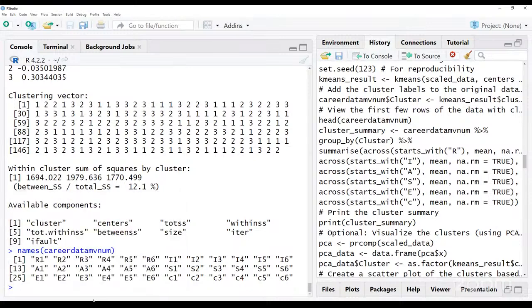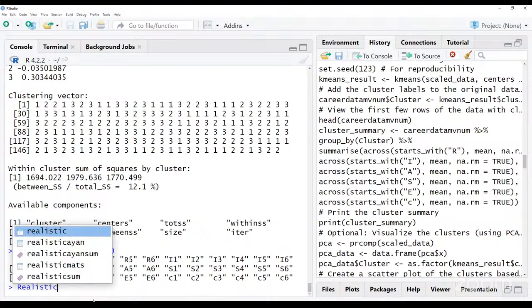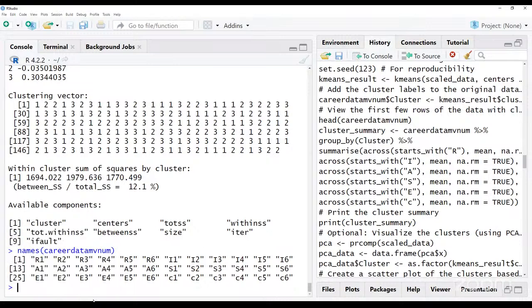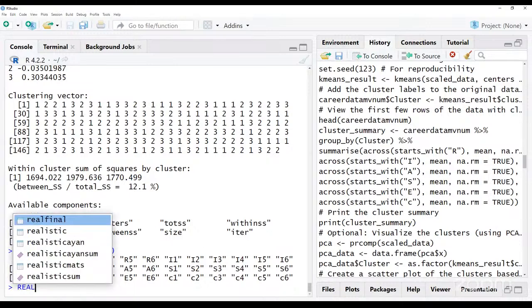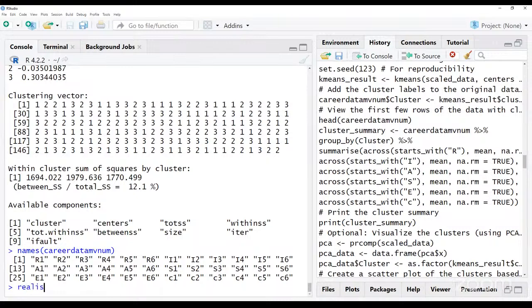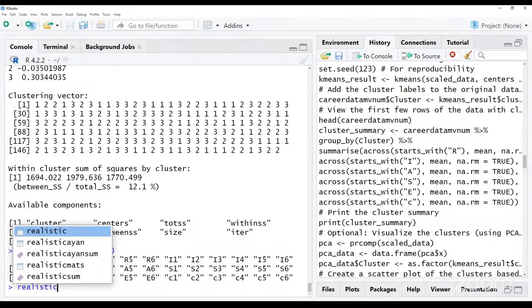Realistic sum. It is there. I think you have the sum, but I don't know whether it is correct or not. I mean, whether it is of full data.